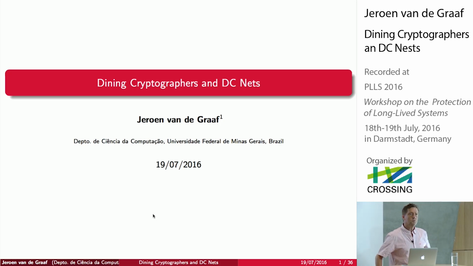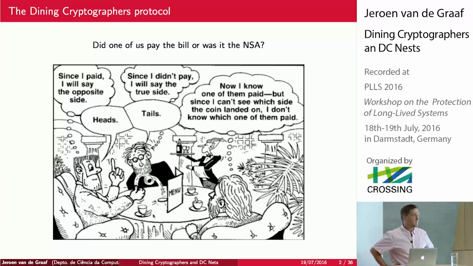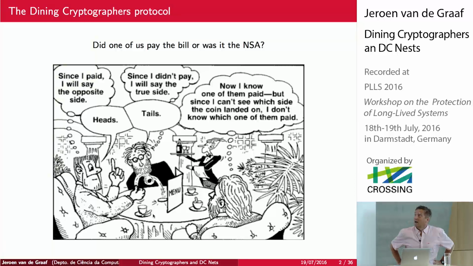Dining cryptographers used to be, in the prehistoric ages of cryptography, a part of folklore. And I know that some people may not know the whole dining cryptographers story, so I'm going through that briefly. The idea is that three people are having dinner in a restaurant, and when they have to pay the bill, somebody comes in and says, well, your bill has already been paid. Now they want to find out if one of them paid the bill or if it was an outsider who paid the bill.